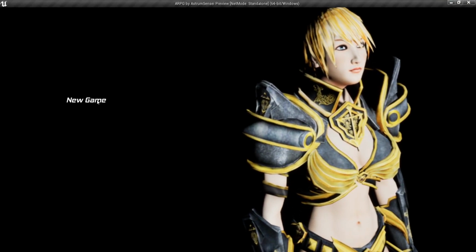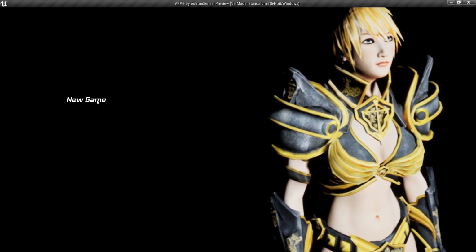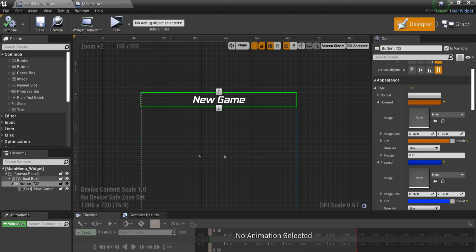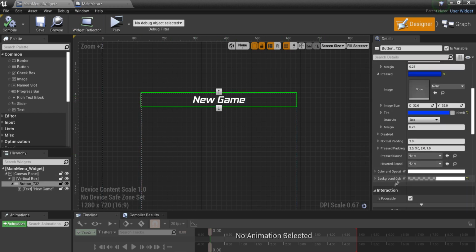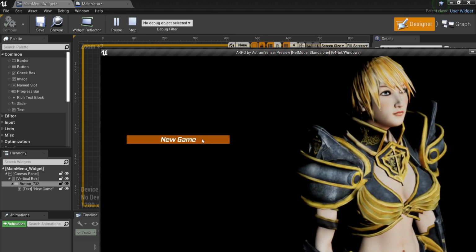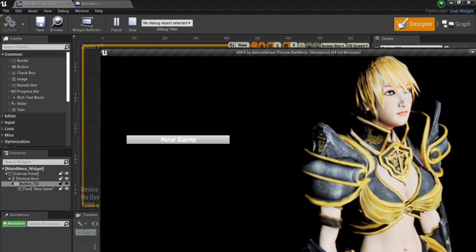Now the hovered and the pressed aren't working, and I'm not sure why. I think it has to do with the button itself and not the text. Let's try making the opacity 1 again and testing it. So if you compile and play, you can see that it worked.